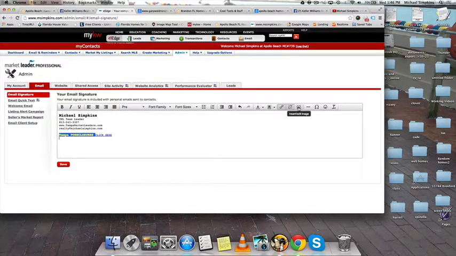Everybody with me? Copy shortcut. Yep. Okay, go back to the image. That's all right. It took me time to get to the page, that's why I got behind. All right. So now we're going to get back over here to insert image. First of all, we want to make sure our cursor is where we want that image to be. If you want that image underneath your signature, make sure that cursor is there.